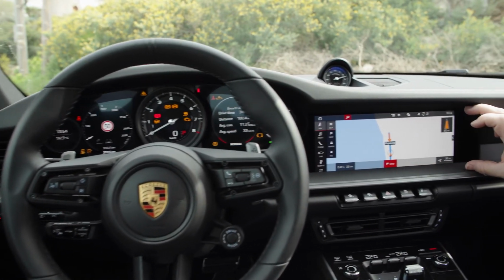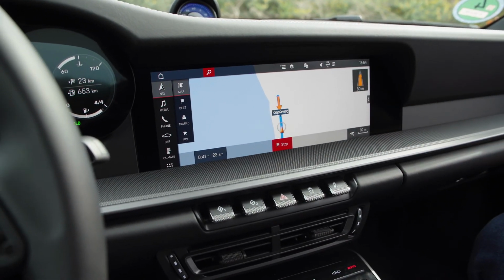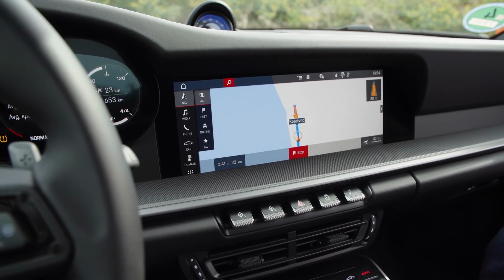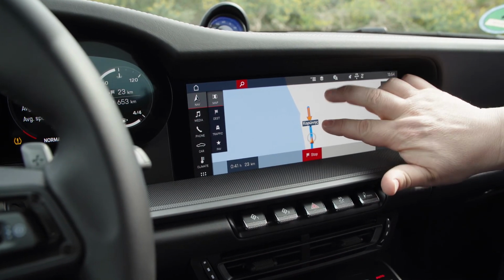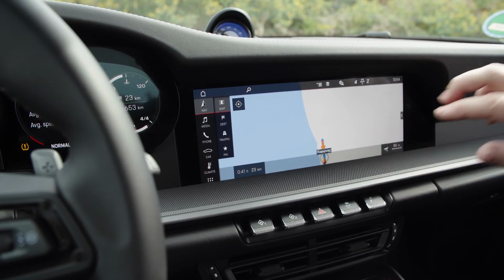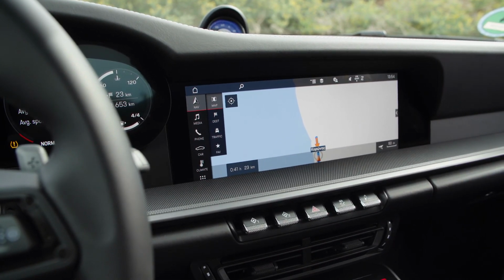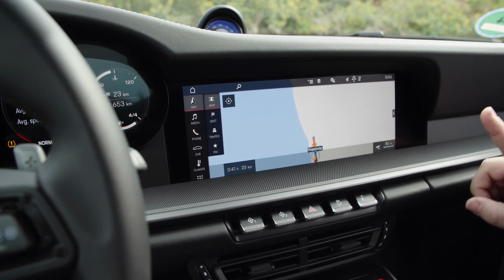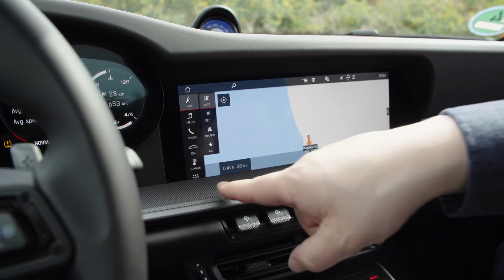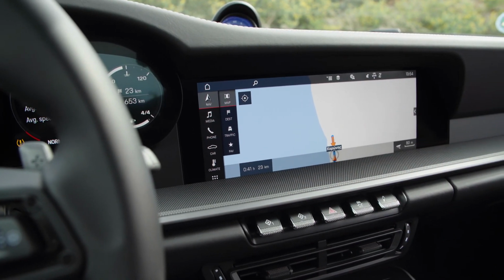Moving on. This is the infotainment system display. So, visually it's great. The quality is nice. Obviously, as you would expect, the processor is fast and responsive. So, actual interaction with this is fine, as long as you're not driving. What do I mean by that? Well, take a look at this button. As you can see in the bottom left corner, that's what we're going to want to push to bring up our options.